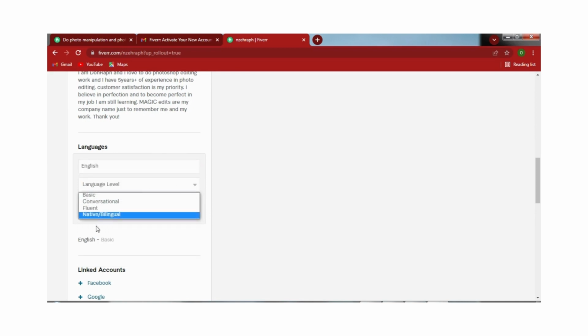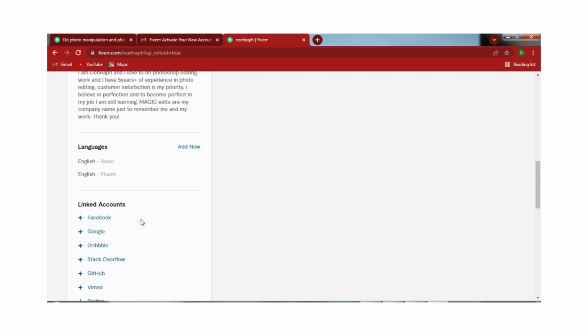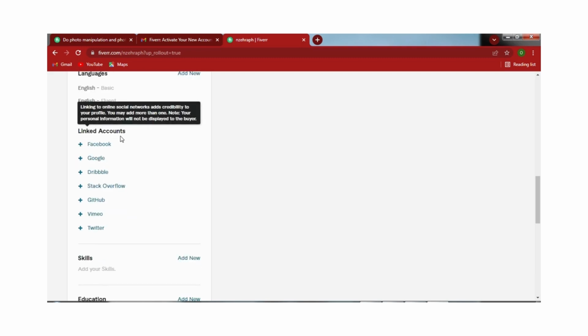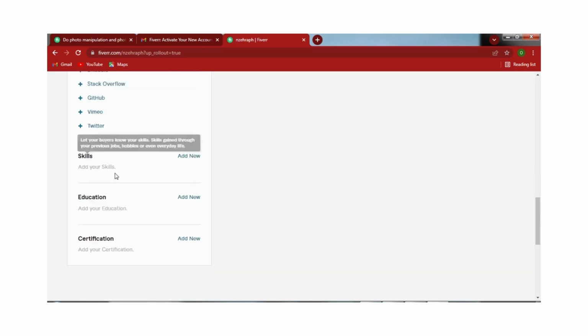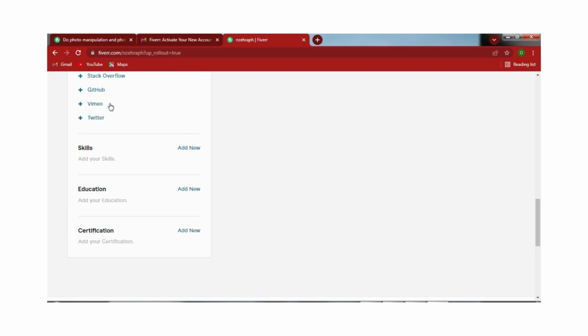Level. Make everything perfect, but just make it very attractive. Here is link account. If you want to link any account, Facebook, Google, any account you want, just link it here. Just click plus and link your account.